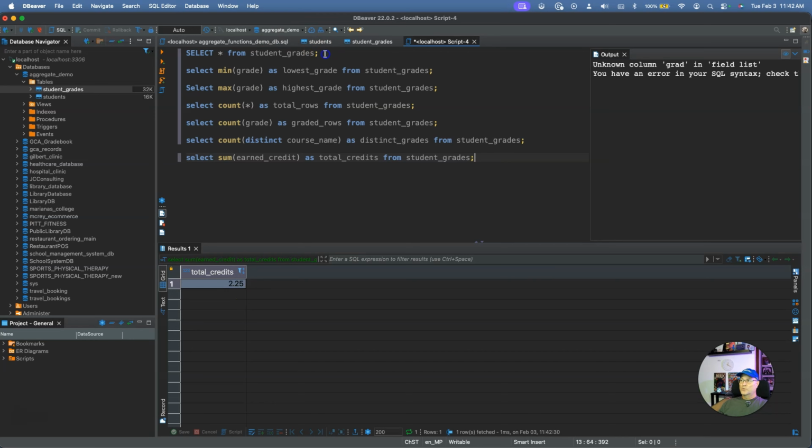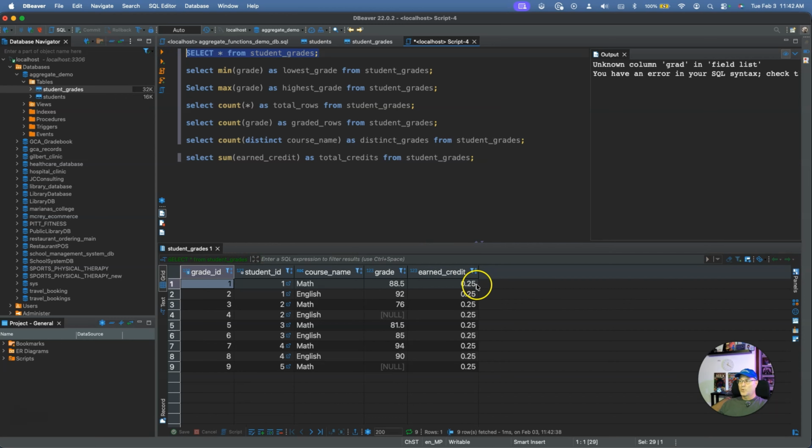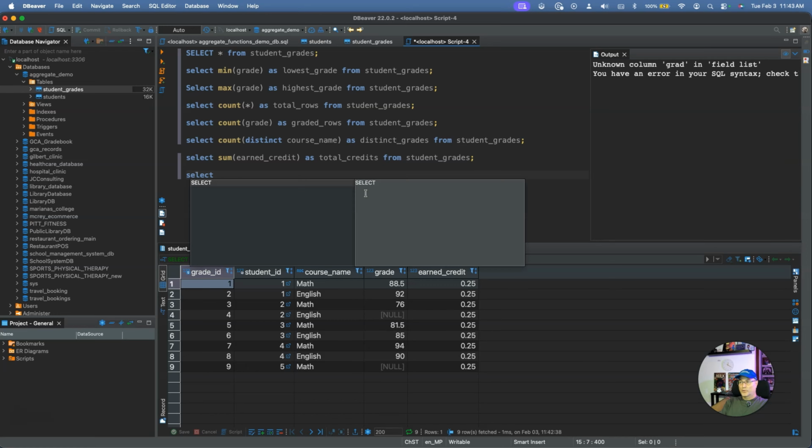Let's rerun the original query on the table. Here we see it's 0.25, 0.25 all the way down. Now, even though some grades are missing, the credits still add up because sum is specified on the column earned credits and ignores the null values on the grade column automatically. We could rerun the query again by adding up the grades on the grade column.